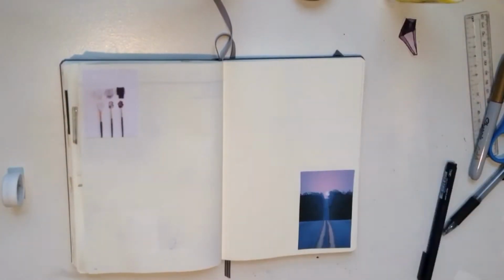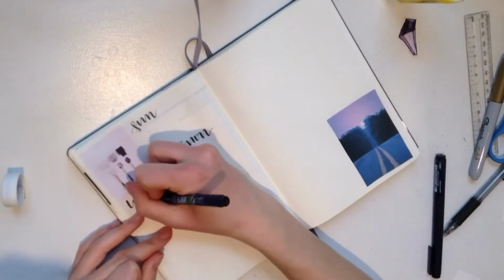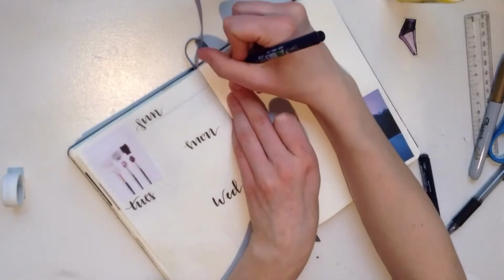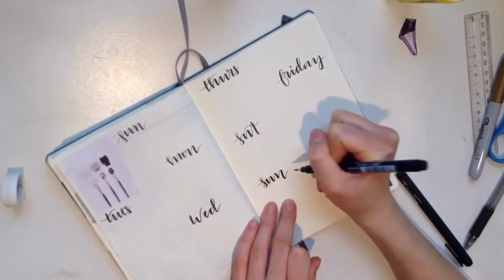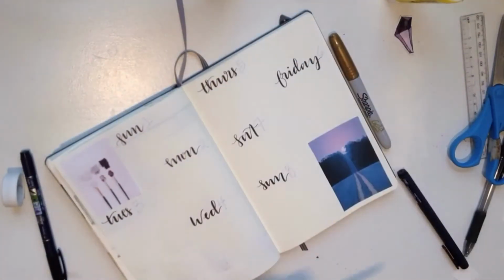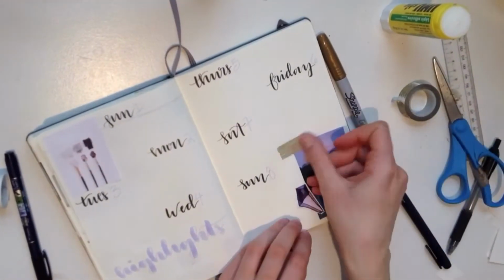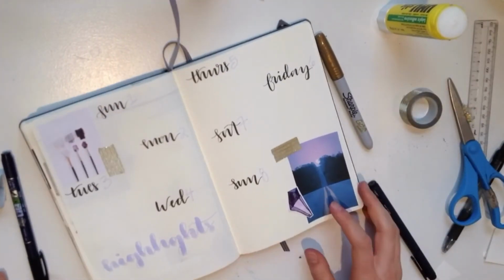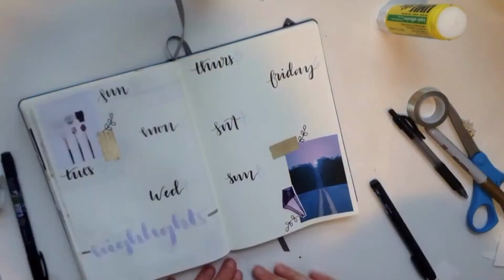So my last page for the monthly setup is my first weekly spread. I like to keep this pretty simple so I can make it more interesting as the week goes on. So I just added some images and then I wrote all of the days of the week, and also I have a section for highlights, and I added some more fun things like washi tape and some more of those gem watercolors.